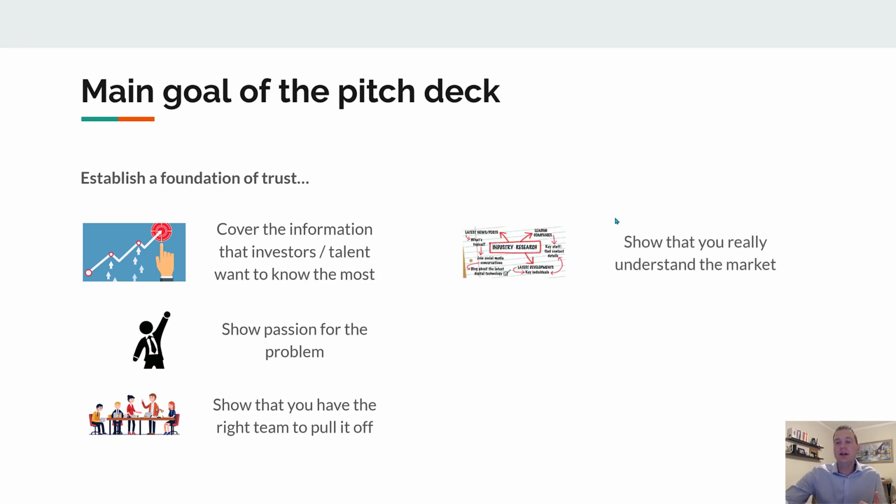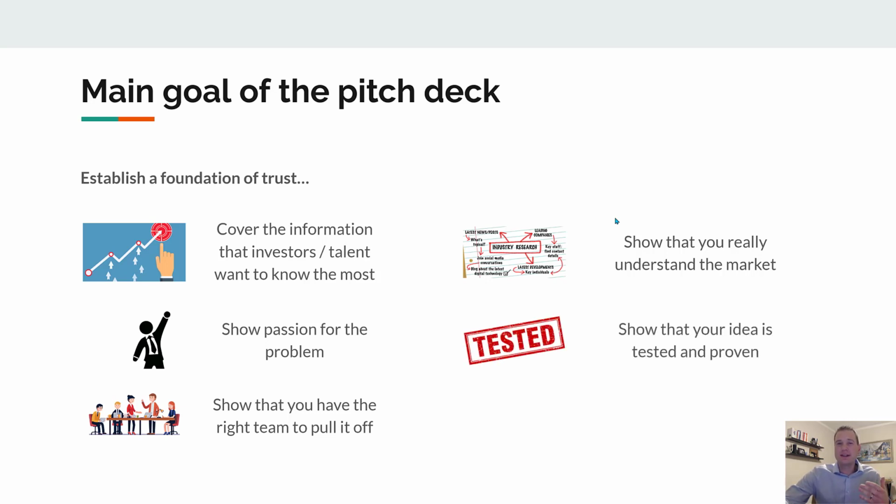Then you really need to show that you understand the market. Have you done your research? Do you really understand your customers? Do you have personas created? Things like that are going to give investors confidence that you really know the market and have done the research. Maybe you worked in the industry for 10 years. Maybe you didn't, but you're able to piece together a few things, anecdotally, that somebody else knows, showing that you have a different view on the problem. Either way, you really have to show that you understand the market.